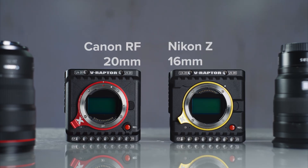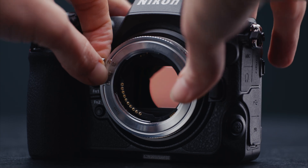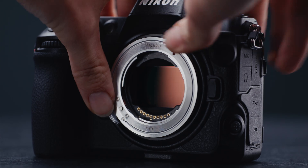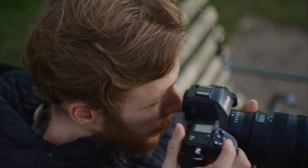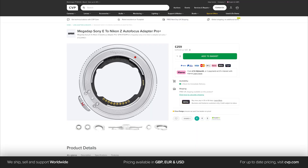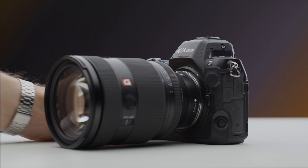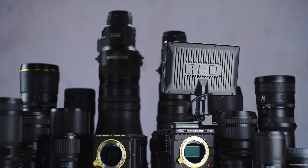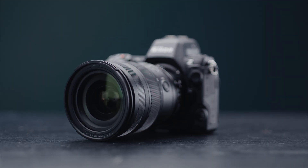In my mind one of Nikon and now Red's biggest strengths in the current camera market is the Z lens mount. Z is one of the shallowest lens mounts on the market at just 16mm, which means you can adapt loads of standard larger flange lenses like EF and PL, but also Sony E-mount with the correct adapter. This is a massive plus as it opens these cameras up to everyone who's invested in Sony's E-mount glass but wants to try the Z8, ZR or any other Z-mount camera without completely changing their lens ecosystem. From our testing the Megadapt ETZ21 works the best, allowing you to use Sony E-mount lenses with full auto and manual focus, aperture control and lens customization. There are also a bunch of Nikon native lenses available at a range of different price points — one we've collectively loved is the Nikon 24-70mm f2.8 Mark I, which has a really lovely look to it especially for a modern 24-70mm lens.